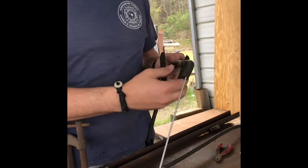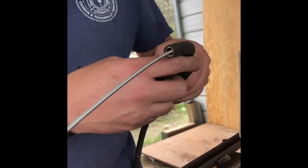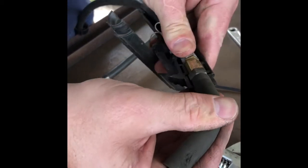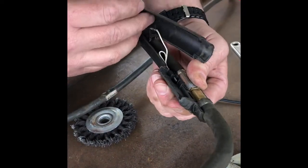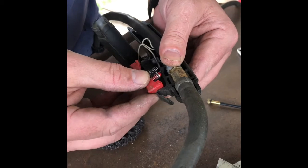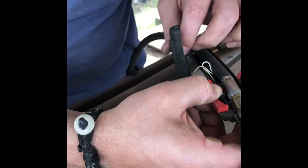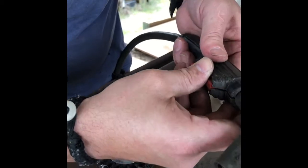All right, let's try to put this back together like it's supposed to be. All right, this kind of snaps in there. As you can see, that goes down in that groove. I think I like that. Okay, what we got here? See if that'll work. You think that'll work? Putting it upside down. There we go. That's right. Okay. So theoretically, that should go on there with no problems.